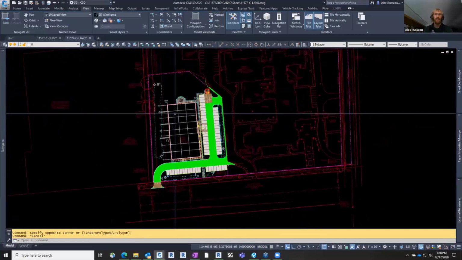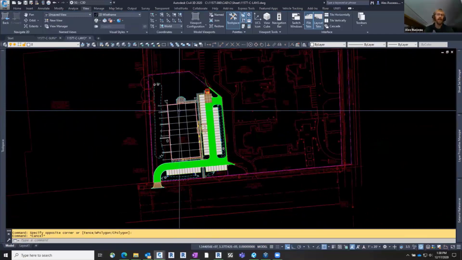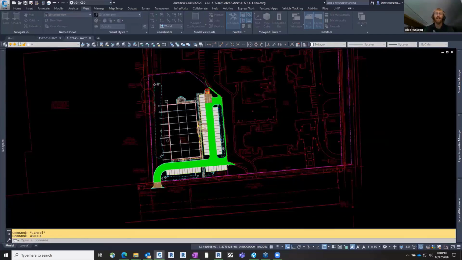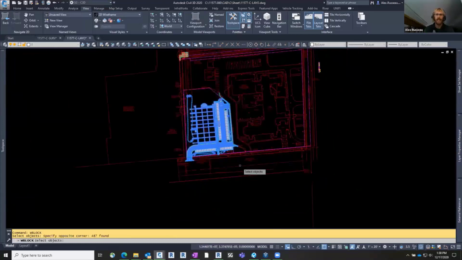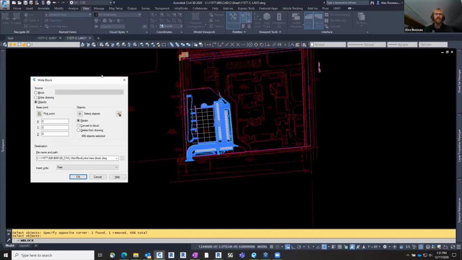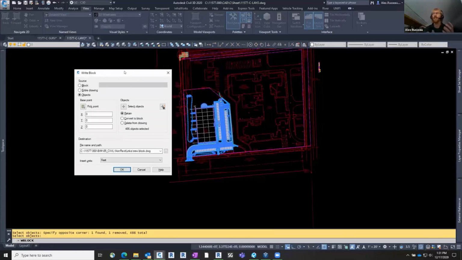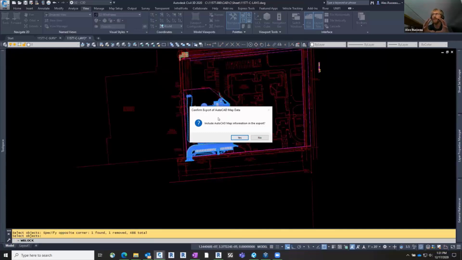With this model here, I'm just going to go ahead now and show you the second way to do it, and that's using a W block. That command is just going to take all the objects that I want to select, and I'll just select the objects that I want, except for that. And it's just going to grab just that. What this does is it ensures that it limits that 20-mile radius to just the objects that I've selected. I can go ahead and save this where I want to.